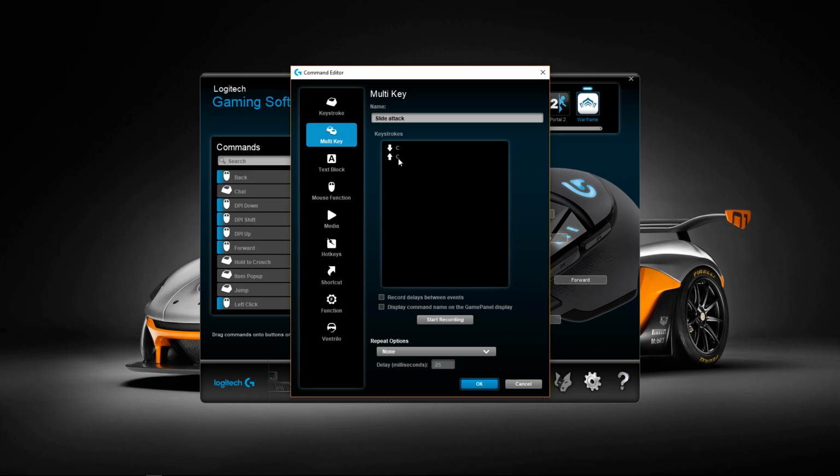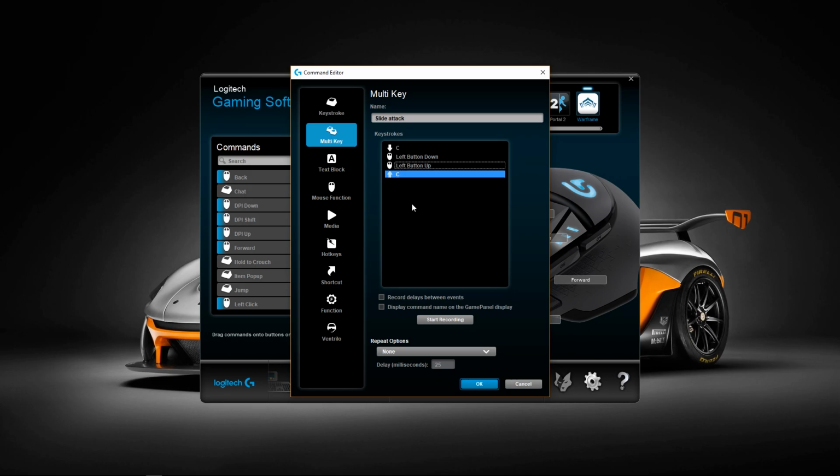So what you're going to do is click this action where you stop pressing the crouch key, then right click, and insert mouse event, left button down, and you're going to right click the same, insert mouse event, left button up.